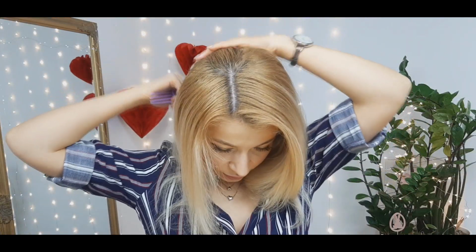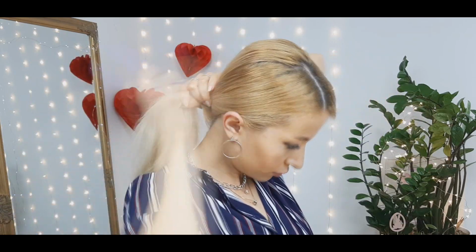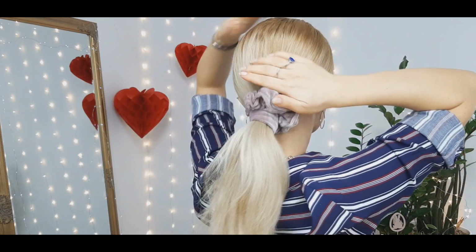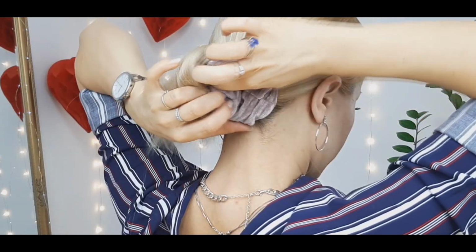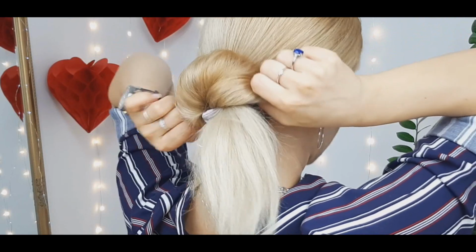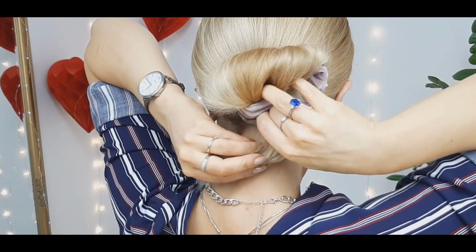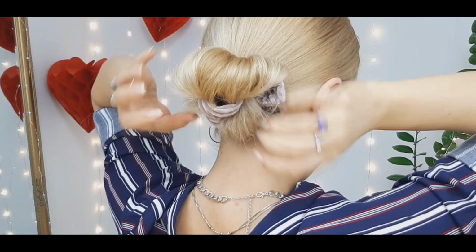For our last hairstyle, make a parting on the side you like, of course, and then measure the parting with your hand. Make sure everything is nice and smooth. Comb it through, of course, and tie it using a scrunchie that pretty much matches your hair color. Then grab your ponytail and tuck it into the elastic like I'm showing, and spread the loop around the elastic. Then with the ends, wrap them around our scrunchie again and spread it all around our elastic. So basically we'll create a bun, a voluminous one, right?